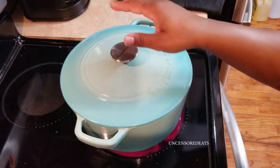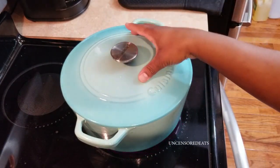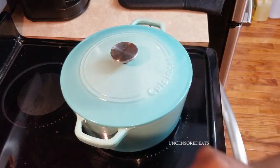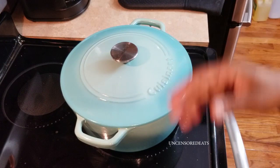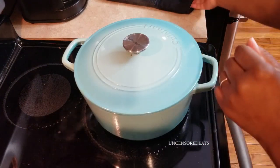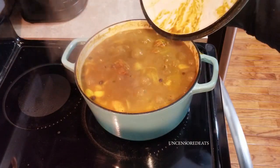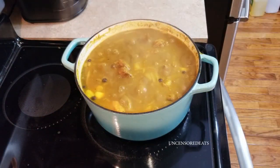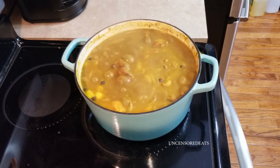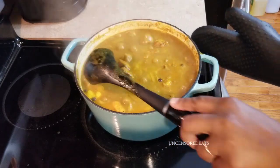Halfway through cooking the curry chicken, we'll start preparing our roti. We're just going to pan sear those up and get ready for the rest of the big, big meal. All right, guys, so let's take a look at our curry chicken. Oh my God, that looks good. Let's give this a little stir.